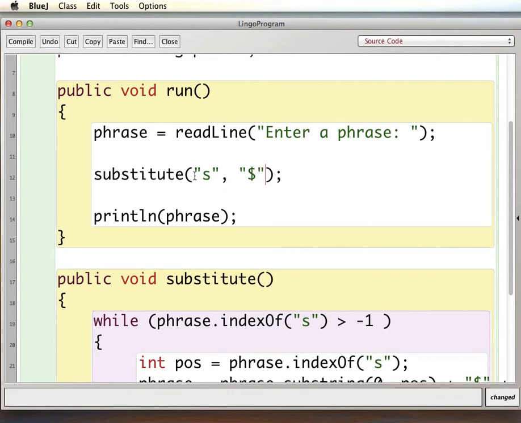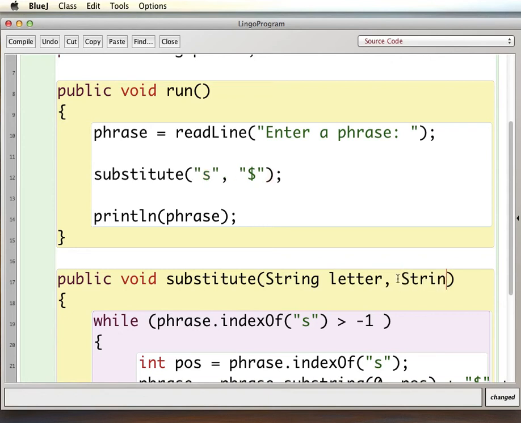Now this won't compile because up here I'm passing two parameters to the substitute method, but down here it's expecting no formal parameters. So if I put something in the parentheses here, I have to specify the formal parameters right here. And I'll do that by saying string letter. And the word letter I'm just making up. It's just a placeholder describing what this means.